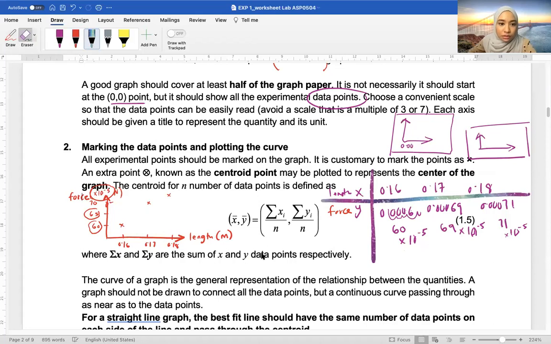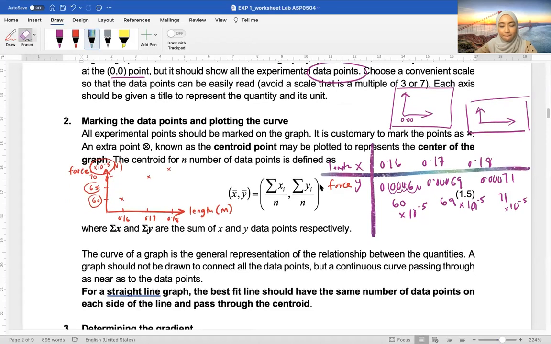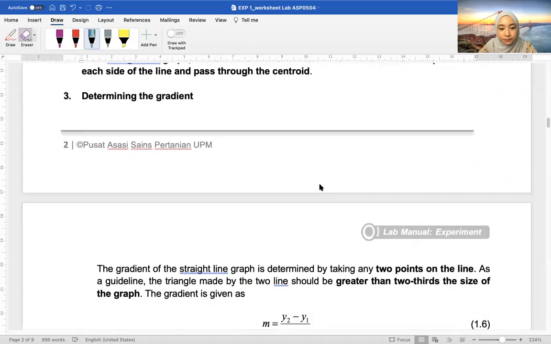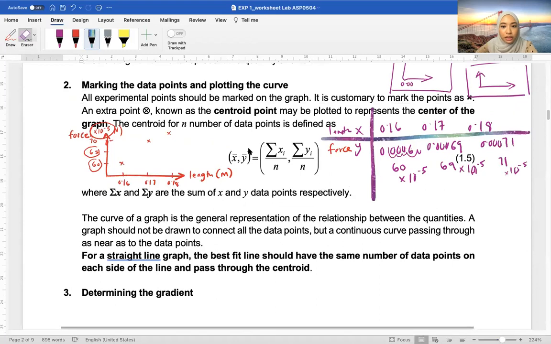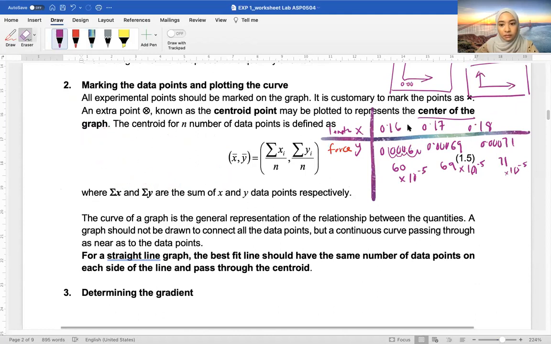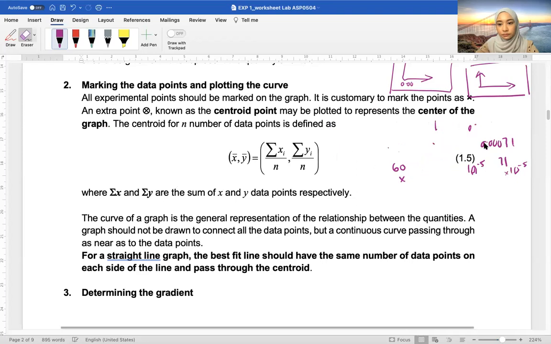All right. So next thing is to talk about the centroid point. So what is the centroid? The centroid is the center of the graph. It's getting messy, so let me remove this. We will do it somewhere else later. So the centroid is the center of your graph. So how do you find out what your centroid is?